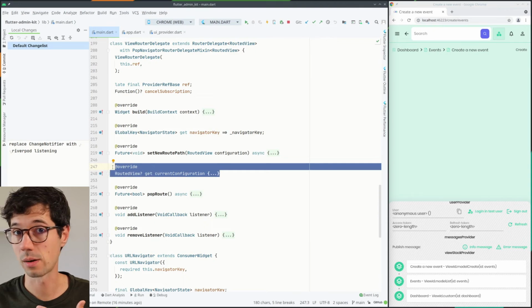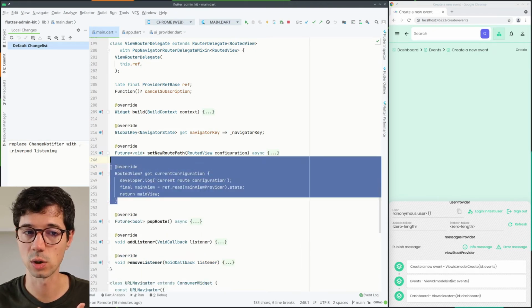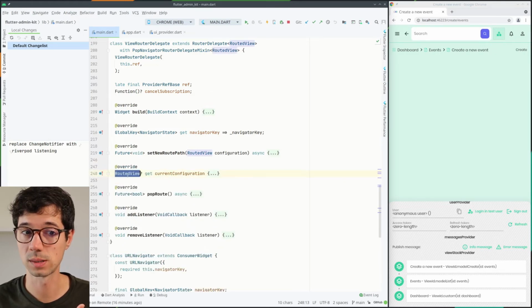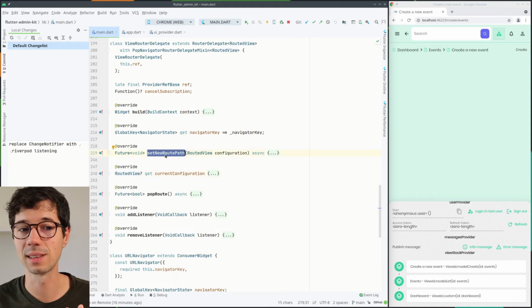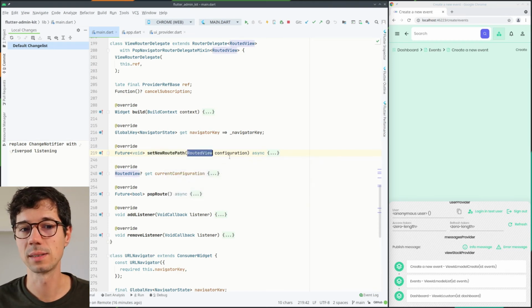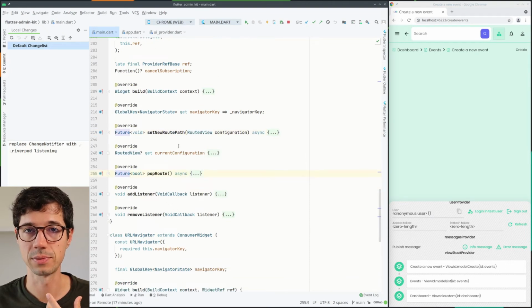For example, when it starts up the first time, it'll ask us what is actually the current configuration. Notice that this all is our own custom object. So basically in this one, Flutter is just replaying to us the thing that we actually parsed from our URL. But well, this RouteView might actually originate from somewhere else, and not only from a path.